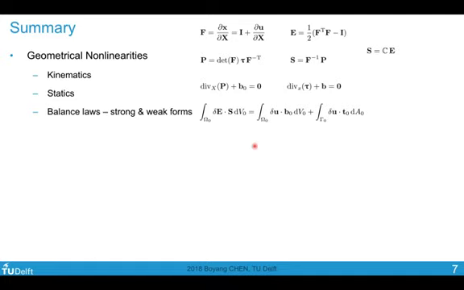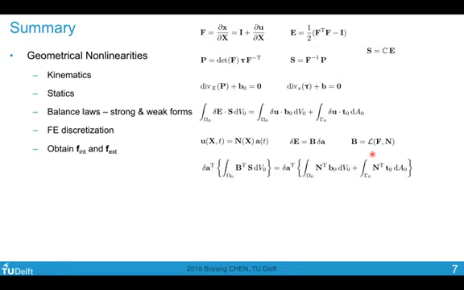So we stopped here last week, where we derived the weak form, and today we've performed the finite element discretization on this weak form, by substituting u with a shape function times our nodal degree of freedom vector. We performed the variation of E to obtain the B matrix. And for B, we found that it is a linear function of our deformation gradient and shape function. And then we substituted these quantities in, and we sorted out our internal force vector and external force vector respectively.